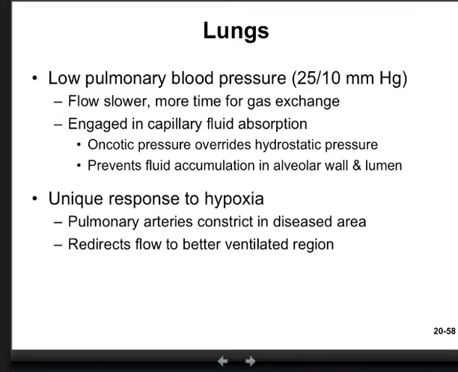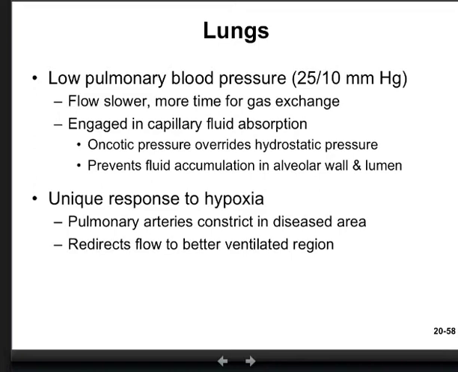And this is an example of what we call perfusion ventilation coupling. The lungs are, we won't say clever, but adaptive, in that remember that the blood that perfuses the lungs and the air that enters the lungs from the conducting division is all under the control of smooth muscle. In the case of the blood, the smooth muscle that's in the arterioles and venules, the capillaries, and in the conducting division, it's under smooth muscle control in the bronchioles.